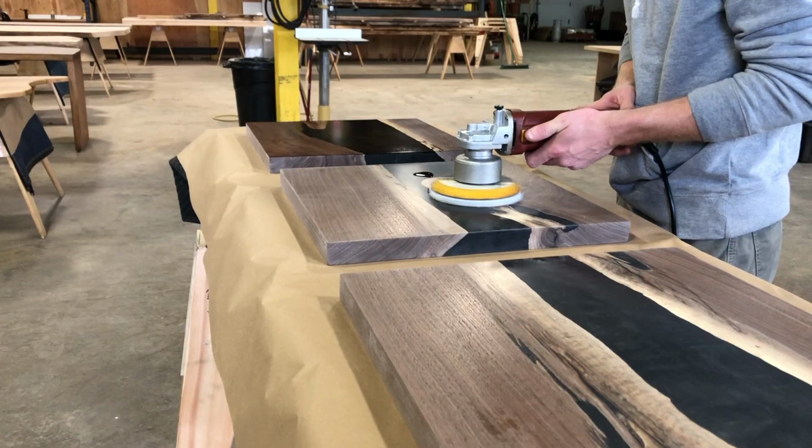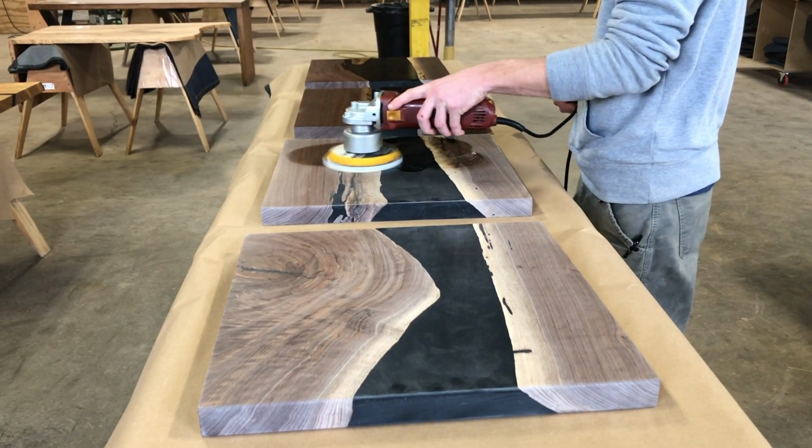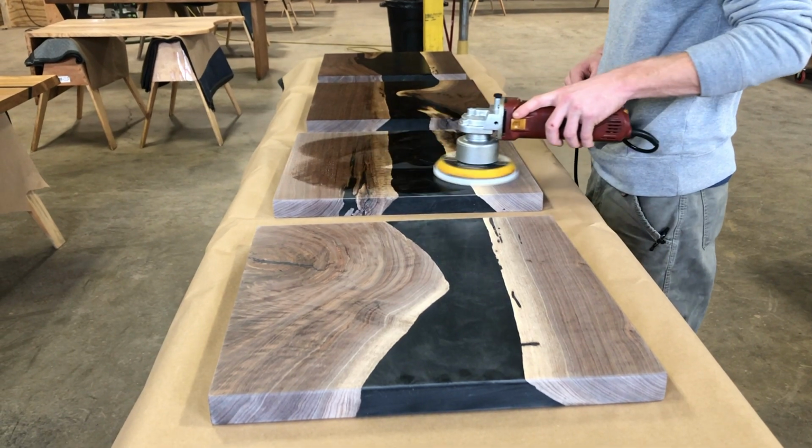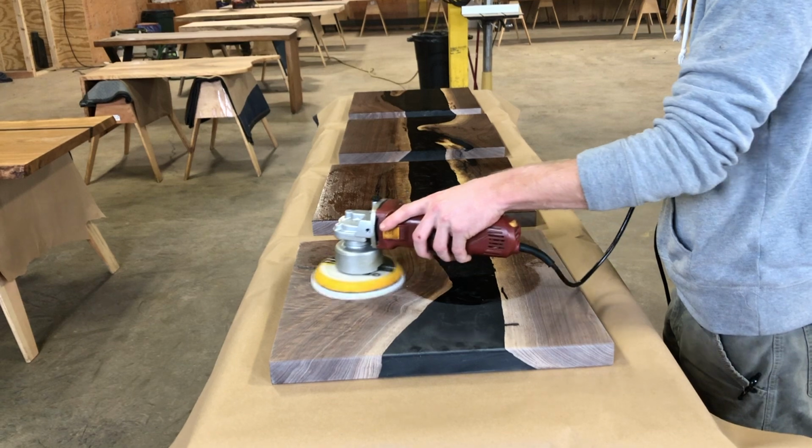Here I'm using the super penetrating oil. This will seep deep into the grain, stabilizing it and preparing it for the next coat. Just keep in mind with this stuff, a little goes a long way.